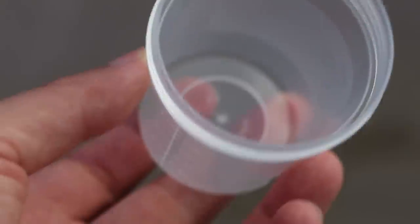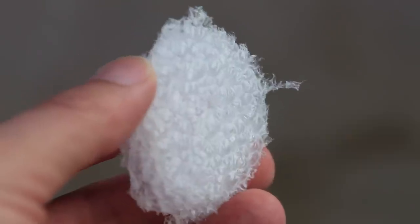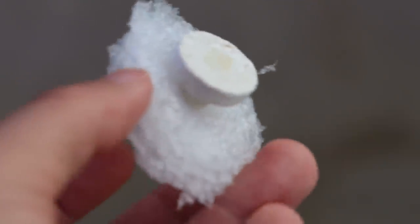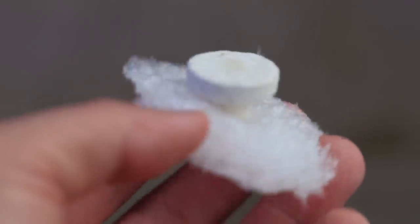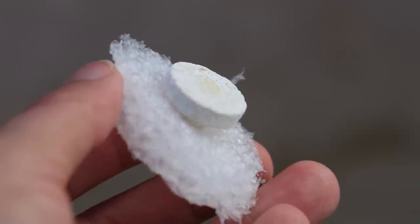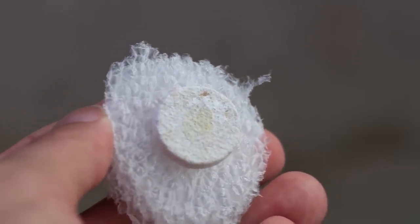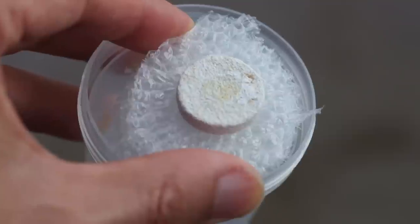When we ship them, we typically start with small frags, then secure them the best we can with floats. However, they can still break during shipping. The bright side is that the colony recovers from breaking very quickly and the little bits that broke off can be re-glued to a new substrate to start colonies of their own. The problem that we run into is that the largest plastic containers we ship with is 4oz, so if anybody has a good source of watertight containers that are larger than 4oz, I'd love to hear about them.